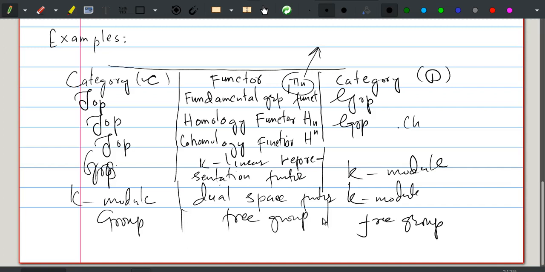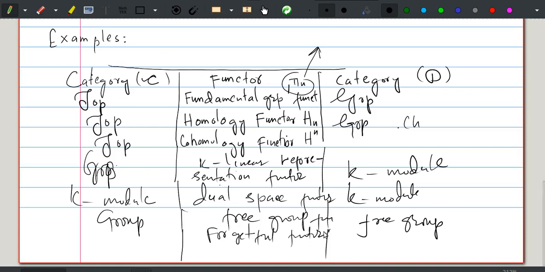Now there are other functors which are called forgetful functors. Now what this functor does, suppose it takes the category of topological spaces to the underlying sets, so it just forgets about the underlying structure of the input category.